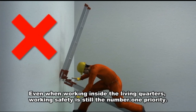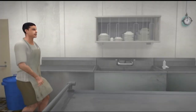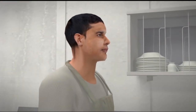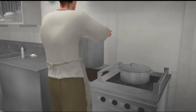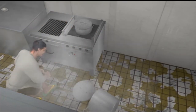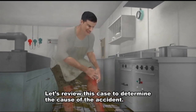Even when working inside the living quarters, working safety is still the number one priority. Never forget, failure to follow rules will result in an accident. Let's review this case to determine the cause of the accident.